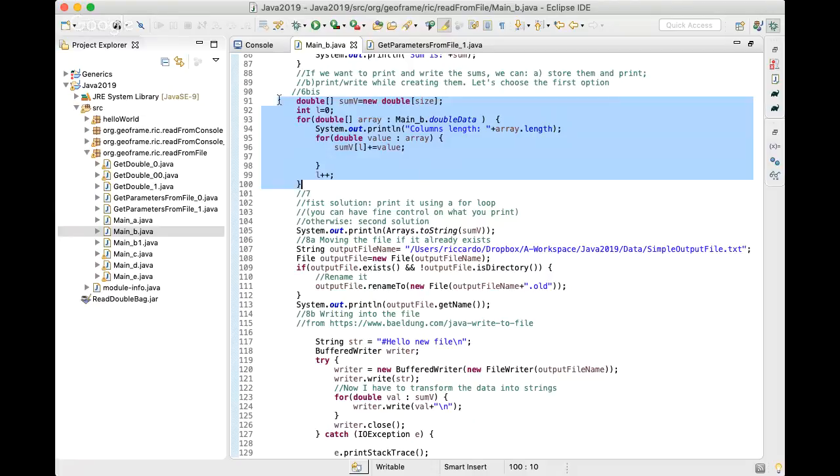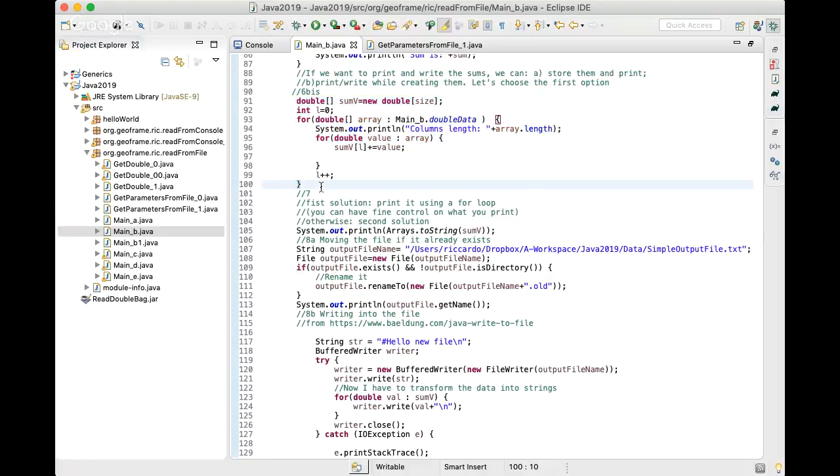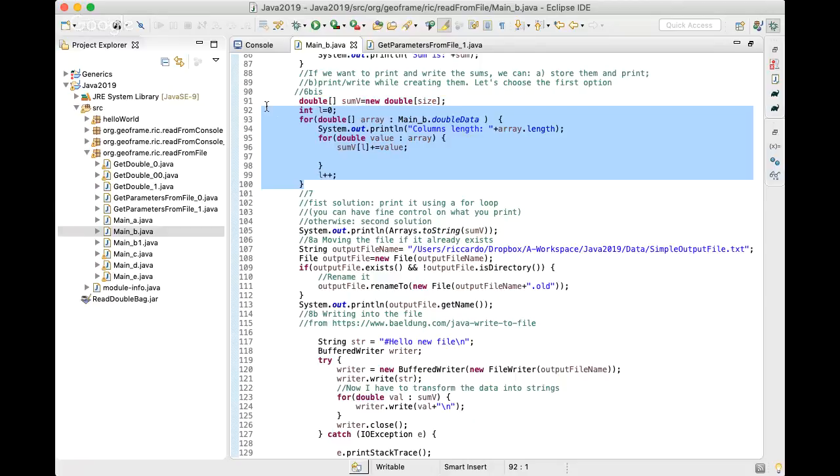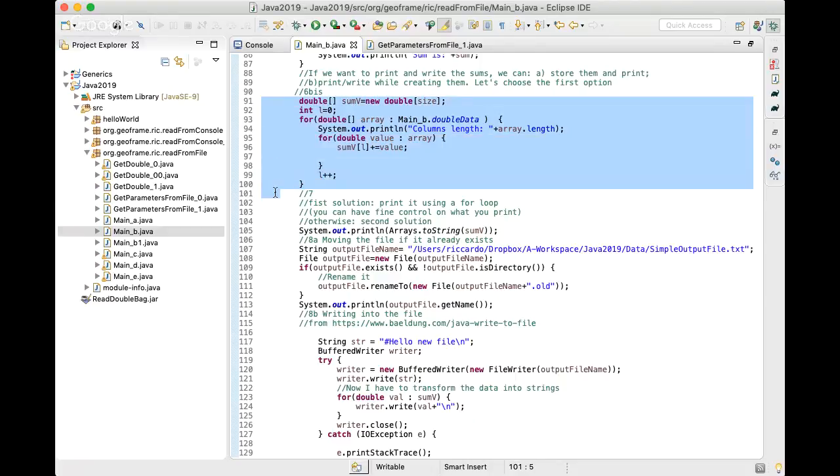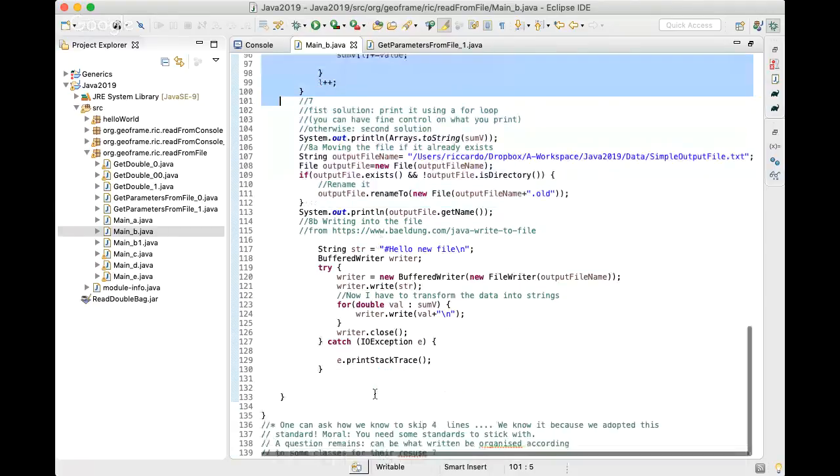So here I store the data and I print the data again, but this operation of storing the data somewhere was functional to what we are doing here.